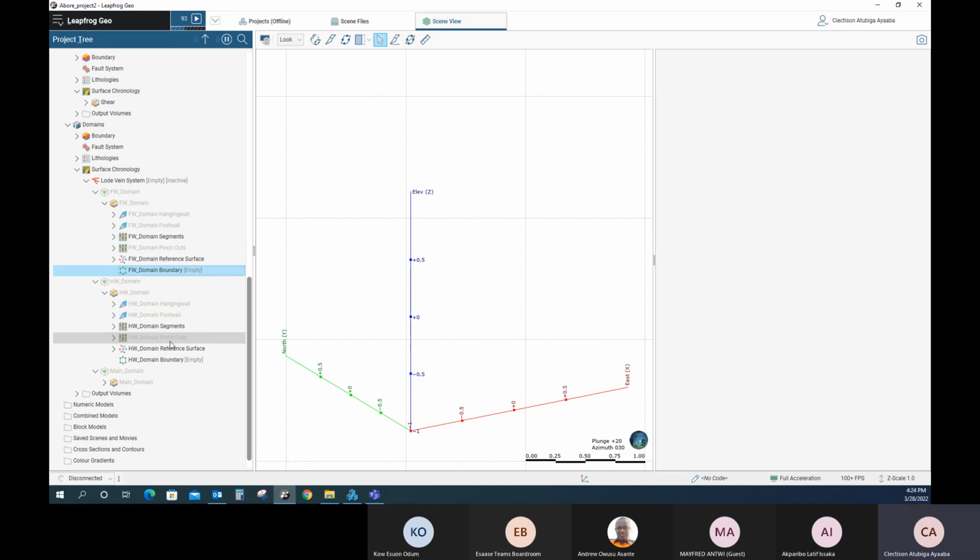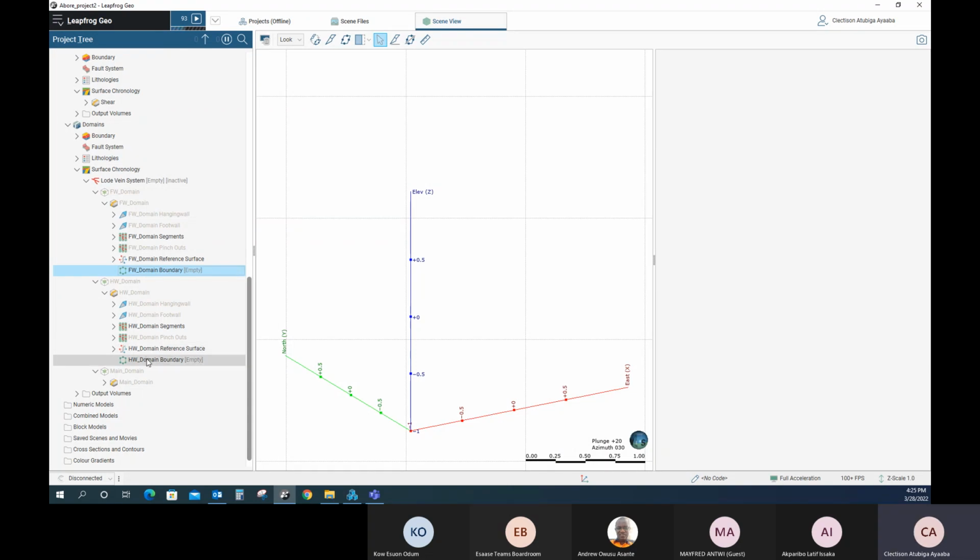Taking out wireframes from where there are no samples, because Leapfrog takes samples from far away and joins two samples that are from far away. They join them together. So in between those two drill holes, you don't have data at that moment. So you pinch them out. Anytime you have data, then you update that portion. And the reference surface is just showing the strike of the ore body.